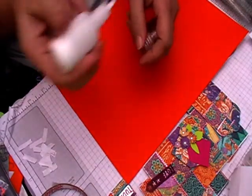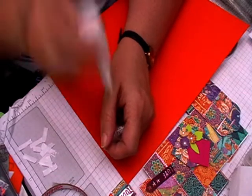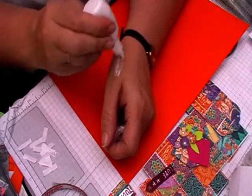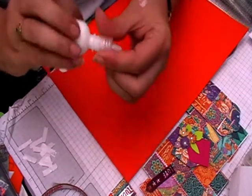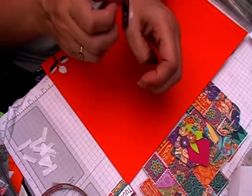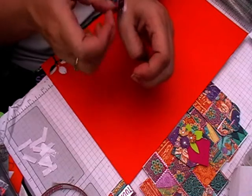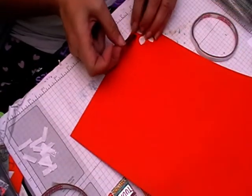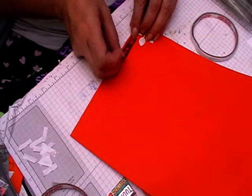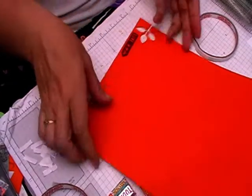So I've got love here, so I'm going to back it with orange. But the first thing I'm going to do is get my glue and put it on the back of my hand. Not everybody likes this, but I find it easier for things like this because it's less messy and you can get good coverage on your item. And then literally I'm just going to put it on there and stick it down.